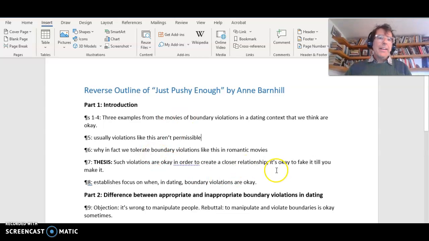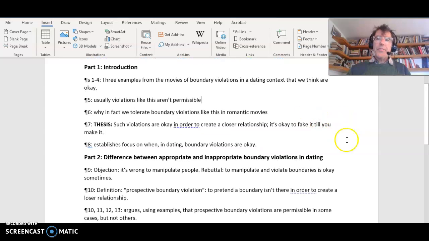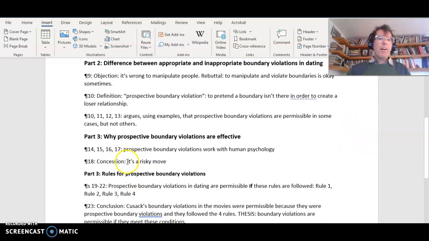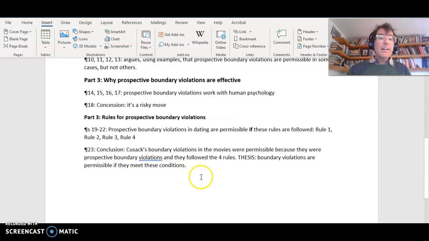Okay? So there's a couple things to notice here. The first thing is that every paper is different. So you don't want to follow some formula in making an outline. Your paper is unique, and you have to make one that's right for your paper. Okay, so the first thing you might notice is that I have part 1, part 2, part 3, and part 4. I have a typo.